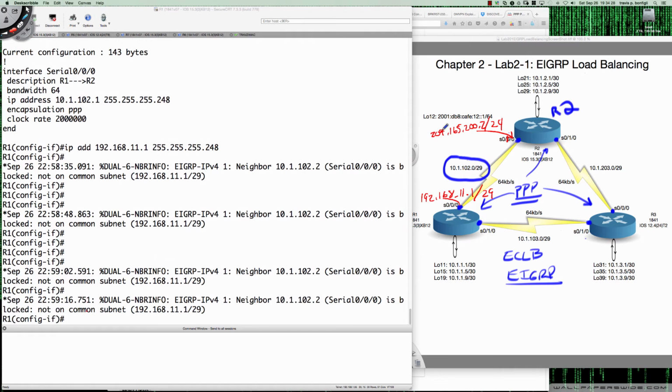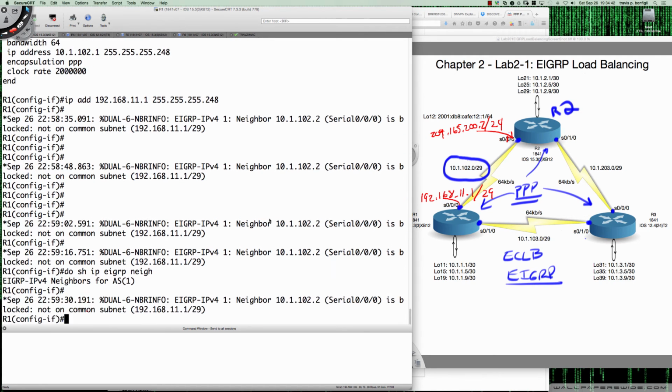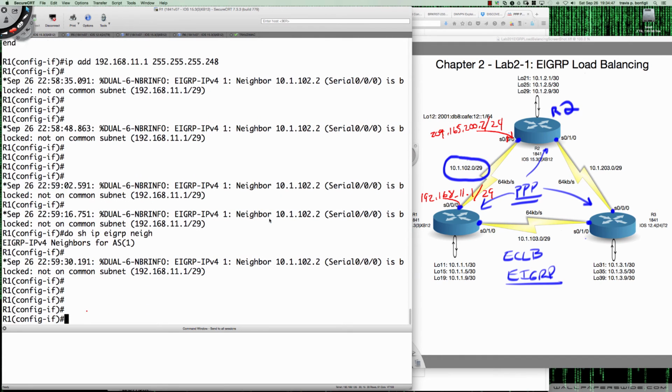Now these are clearly not on the same subnet, and so you can see we're getting error messages alerting us to that fact. So if I were to say do show IP EIGRP neighbors, you can see that we don't have any neighbors right now, because again, these guys are not on a common subnet.